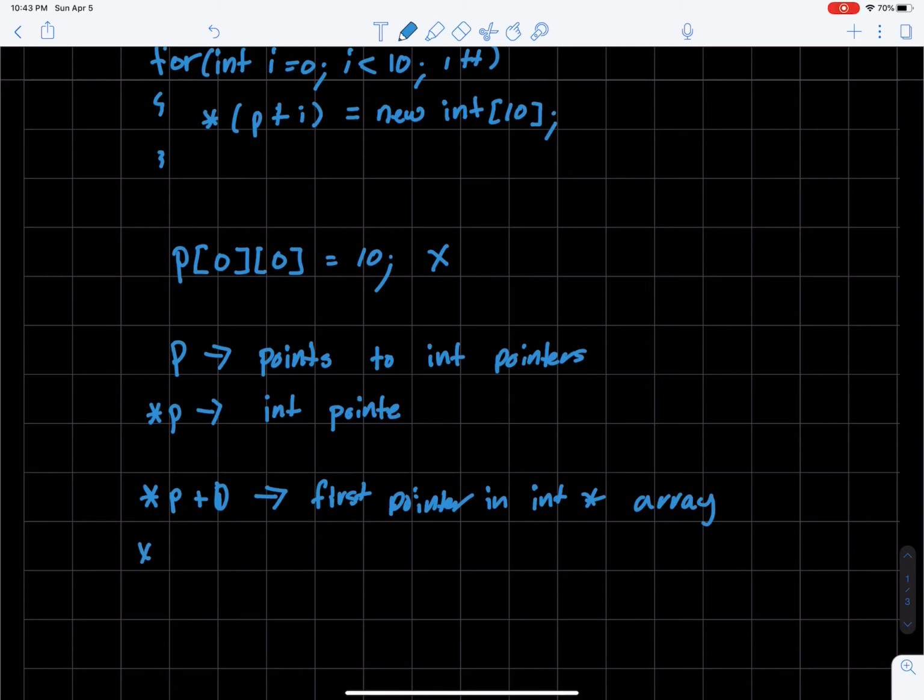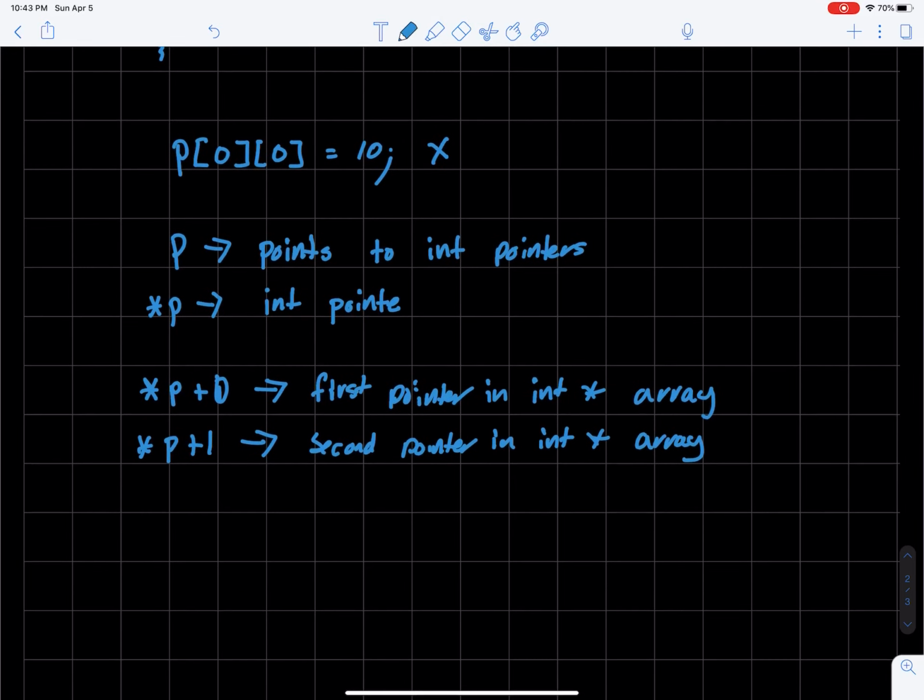If I say star P plus 1, it gives me the second pointer in my integer pointer array. So that's how we get the pointer that is actually pointing to the dynamic array.